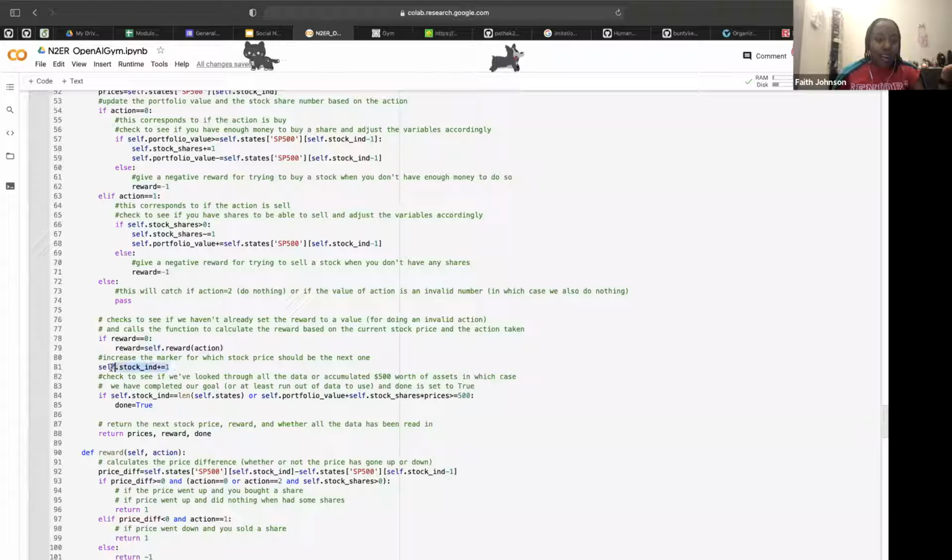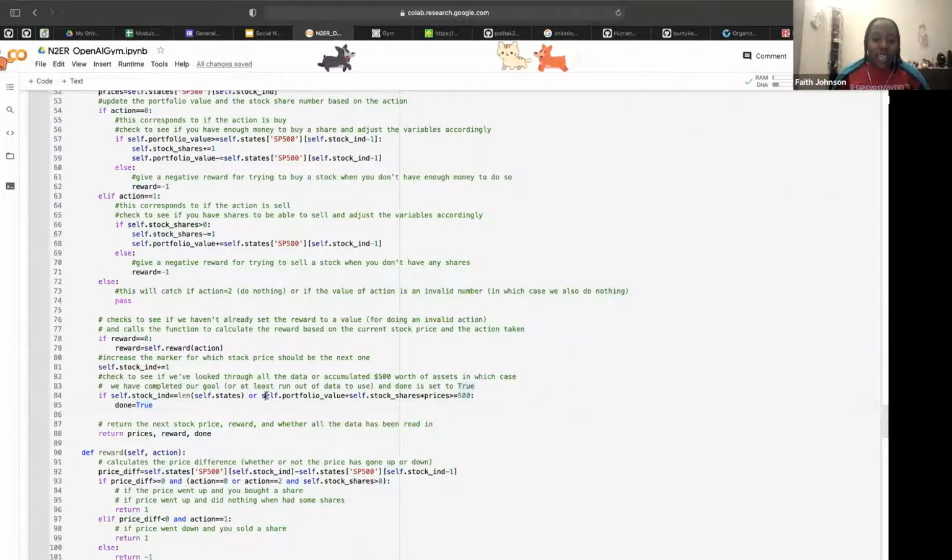And then I increment the variable that's keeping track of what the next stock price that the agent hasn't seen yet is. And then I check to see whether or not the agent has accomplished its task. So that would be if it runs out of stock prices. So if it goes through all 5 years worth of stock prices and still doesn't double its money, I just arbitrarily end the experiment and say you've had enough chances.